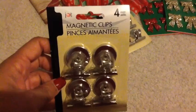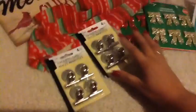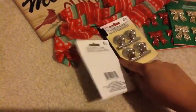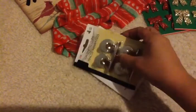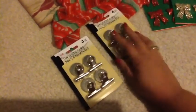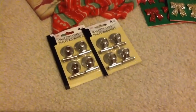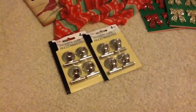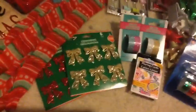You get four of them. They are super strong, and I'm going to show you. I bought eight because I really need a backup, because I have four in my classroom already, but I tend to use these also on my board. So I'm going to just show you the strength these guys have. I mean, it picks them up quickly, and it's so hard to separate them. And when I tell you that they are super strong, they are super strong. Believe me, you've got to get yourself some of these. These are great for your refrigerator, for your kids, if you have little ones at home. Great for reminders, anywhere. You can't go wrong with magnets. So those are two super cool items that I really liked.